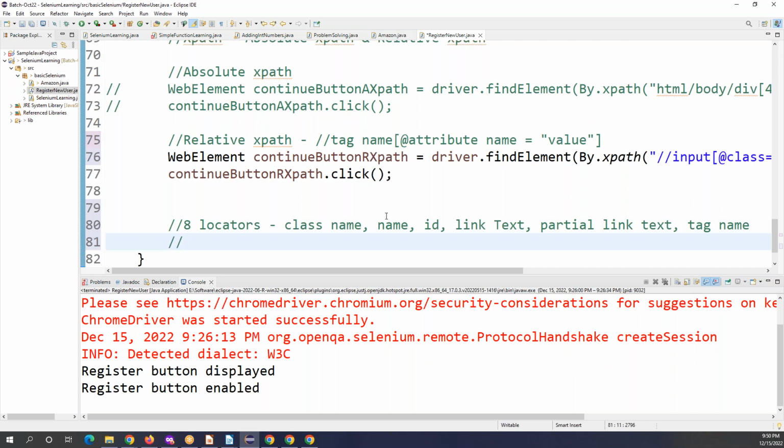And how many is that? 1, 2, 3, 4, 5, 6. And 2 more: we have CSS selector, which we're not going to use, and then the last one, XPath. In XPath, we have two kinds: absolute XPath and relative XPath. Make sure that you understood both, because you will get a question on that.